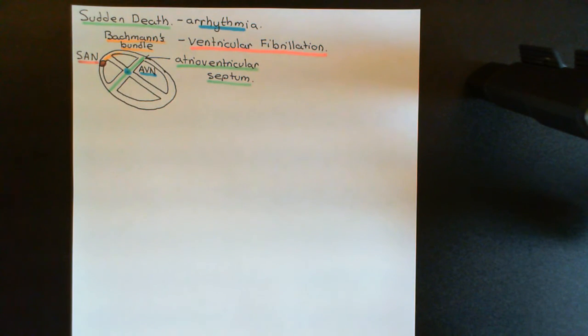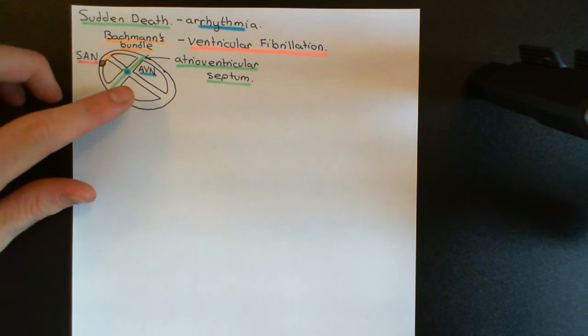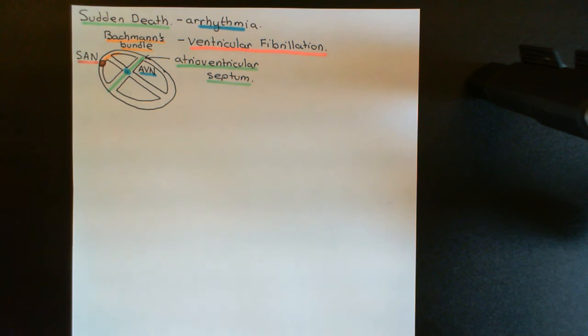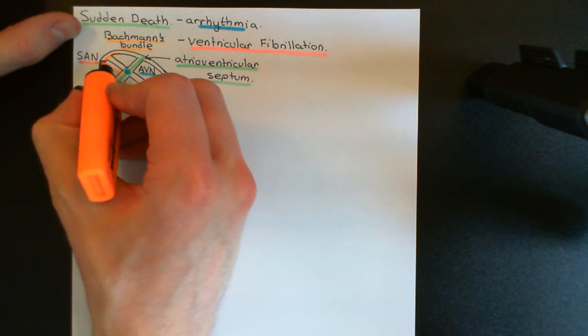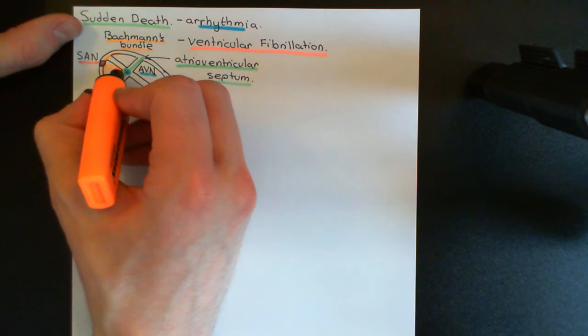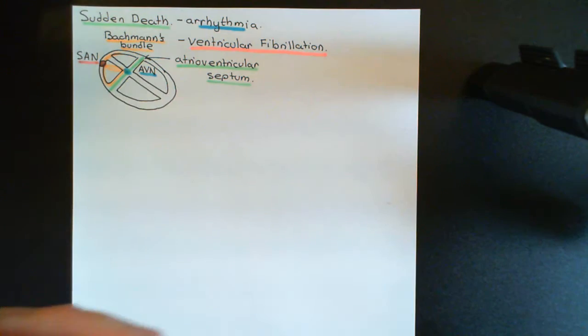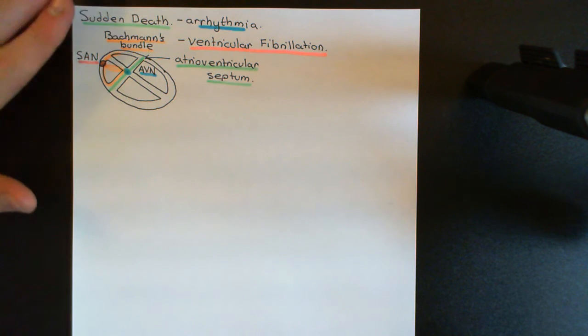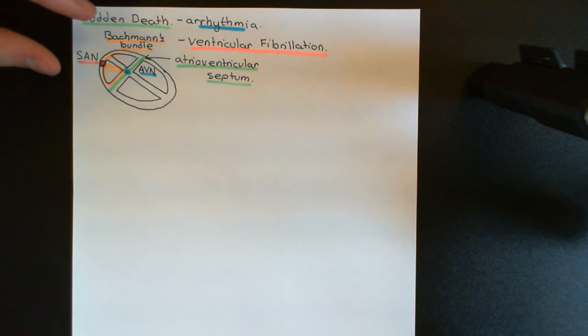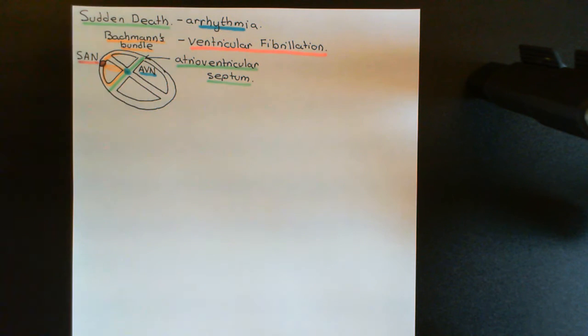And this is a specialized bunch of conduction cardiomyocytes which can conduct the electrical signal from the atria to the ventricles. And we believe that we have specialized conduction pathways to take the electrical signal from the sinoatrial node to the atrioventricular node, an anterior one, a middle one, and a posterior one. So 3 internodal conduction pathways here. So they deliver the electrical signal from the sinoatrial node to the atrioventricular node, and meanwhile, you're also getting it spreading along the atrial contractile cardiomyocytes, and those will contract when they receive the electrical signal. So you've had atrial contraction.